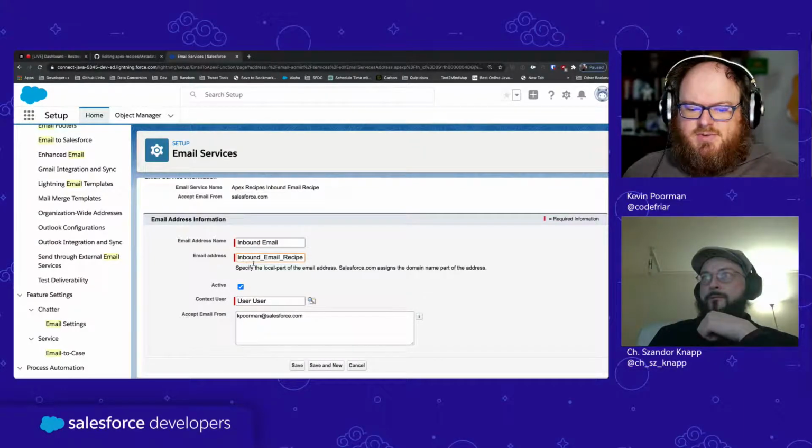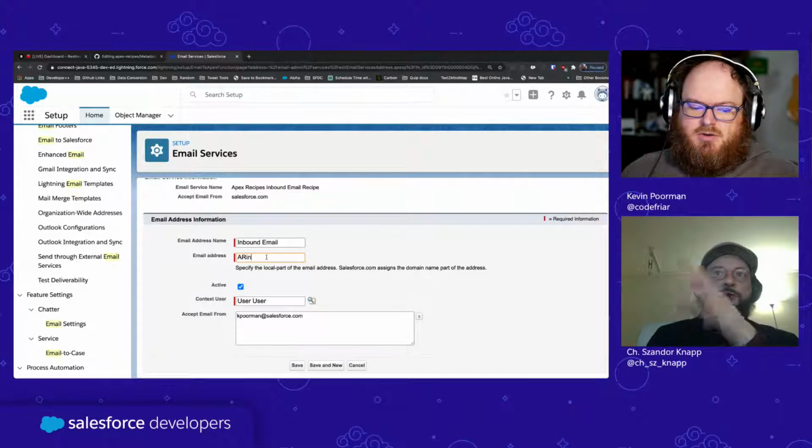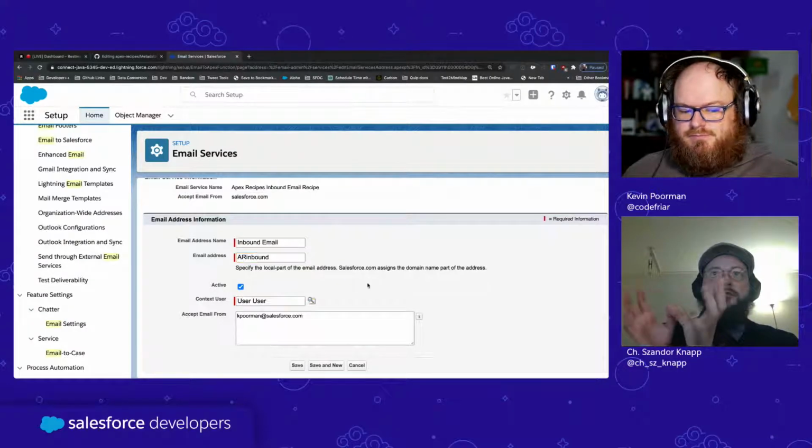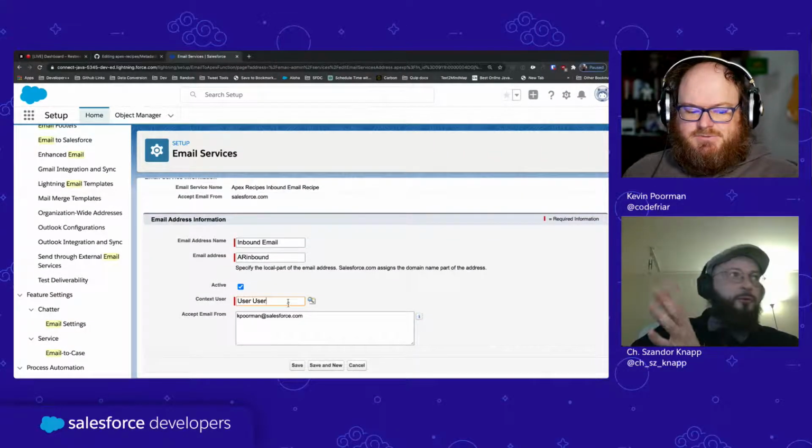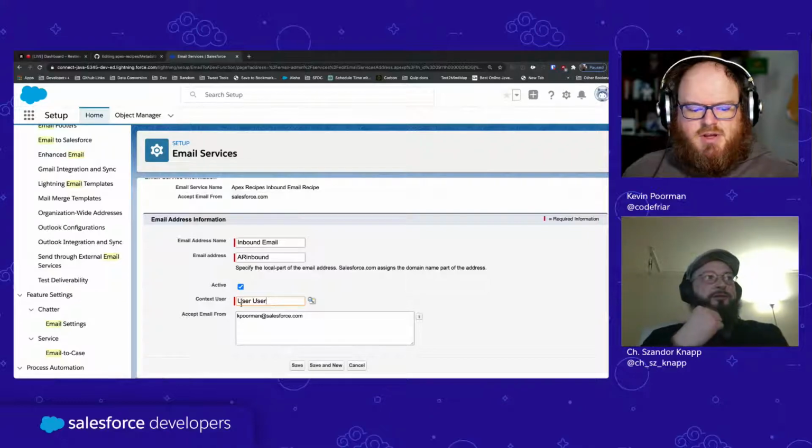Apex, it's going to give us an email address. Specify the local part of the email address. Salesforce assigned this the domain name, so that's fine. Apex recipe. You can enter whatever is at the end. It will take your string and add lots and lots more string and make an email address out of it.